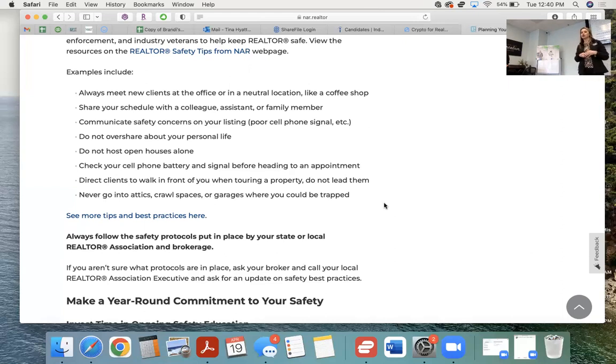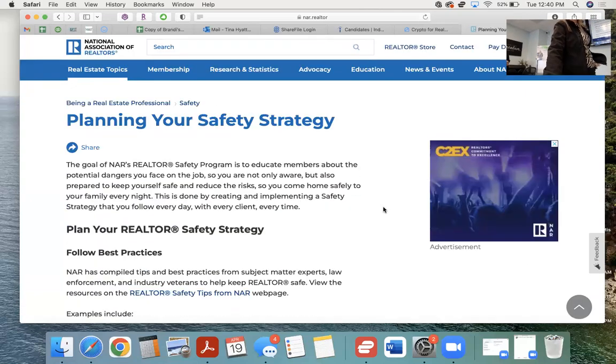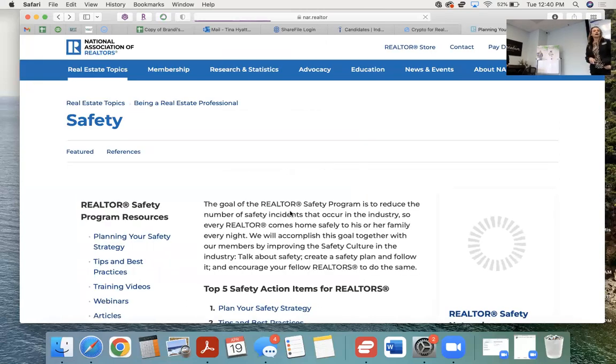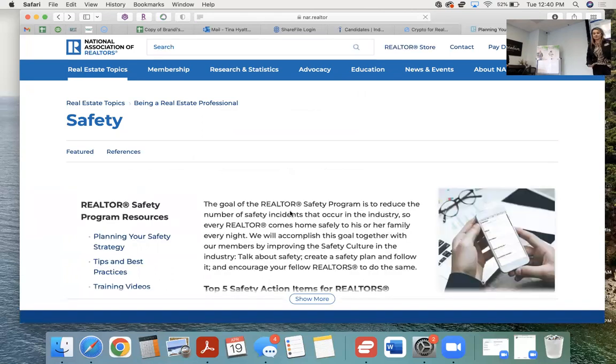Yeah. So how you park your car is important, making sure that you can get out. This is the National Association of Realtors website, all of the different resources that they have for you for safety. So just be aware of what's there and what tools you have. We'll talk about that. What? Mace? I'm going to let Jason talk about that when we get to weapons, but yeah. For bear mace.